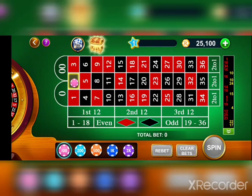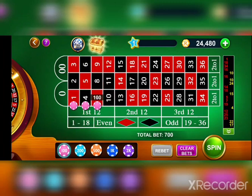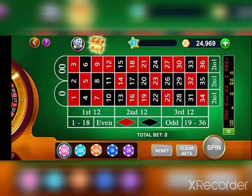Same as if I put $12 all the way through on these bars, it pays the same as if I put $3 here, $3 on this double street, $3 on this one. So it's just breaking up my bets and playing 3 each on every number, but it pays the same. If I lose, I would lose the other 3 sections, which is $9, and my 3 would win. 3 times 11 is 33, plus the 3 I have, so you would have 36. So you see, it all pays the same.